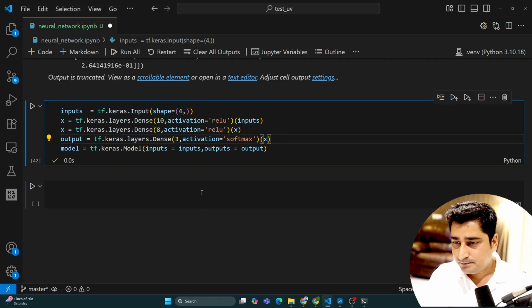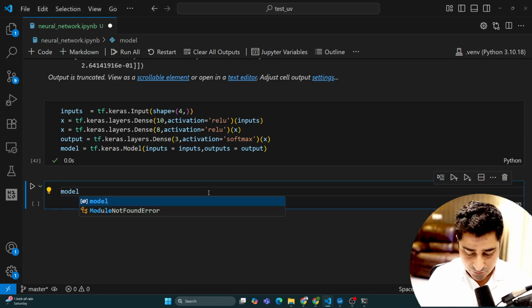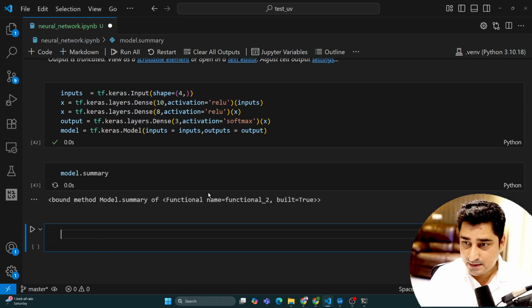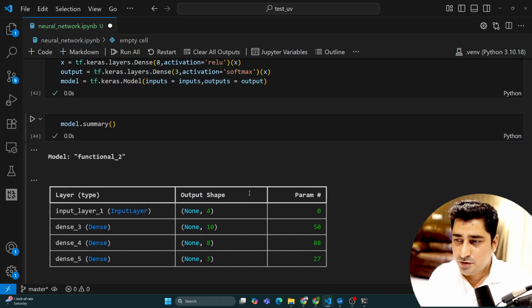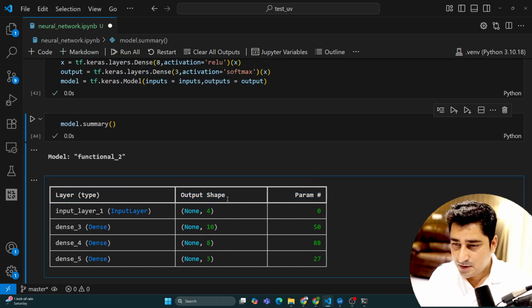Okay, that's cool. Now layer by layer, if I have to show you, I can call model.summary, and it is going to show you the layer by layer information. There is an input layer with 4 neurons, trainable parameters equal to 0. There is a next dense layer where neurons are 10 and parameters are 50 that you have to train.